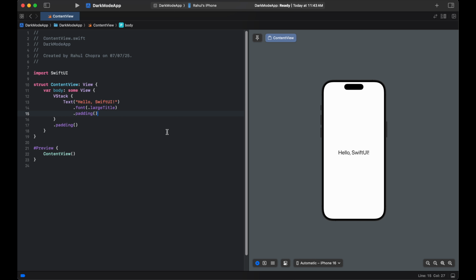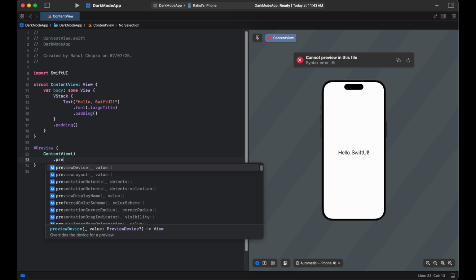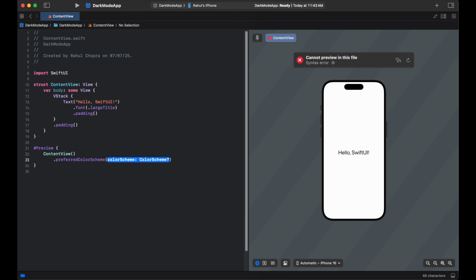Now let's try previewing in dark mode. To preview your UI in dark mode, you can use preferred color scheme. Here's how you can use it with content view within the preview with preferred color scheme.